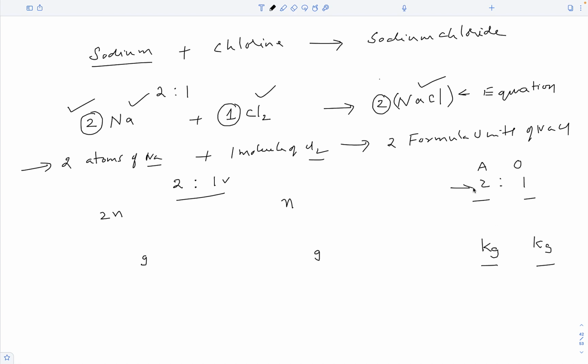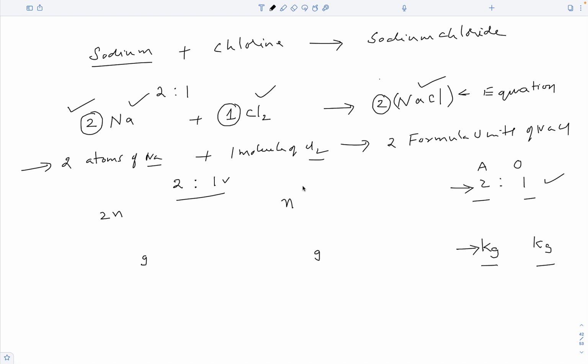See, my goal is to buy them in this ratio by count, but because she is not selling them by count, I am forced to buy them by weight and figure out the weights of apples and oranges that I must buy so that I will have them in this ratio by count. We have the same problem here. This equation tells that if the sodium atoms and chlorine molecules are present in the ratio of 2 to 1, then they would completely combine without any leftovers.